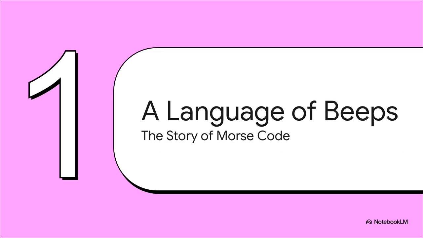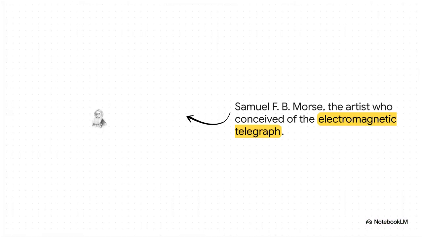So to really get why it's so powerful, you've got to go back, way back. Because this wasn't just a new alphabet. It was a completely revolutionary way to beat distance itself. And this is the guy. Meet Samuel F.B. Morse. Now, he was a really accomplished artist, but back in the 1830s, he had this one problem he was totally obsessed with. How do you send a message, like instantly, down a wire with just a simple little pulse of electricity?